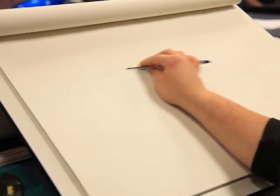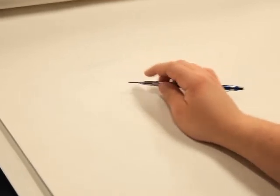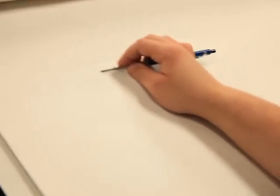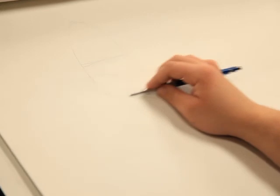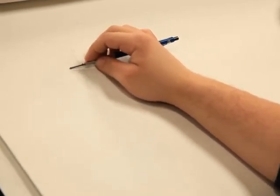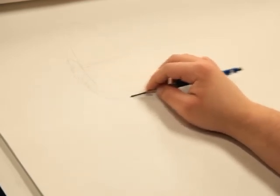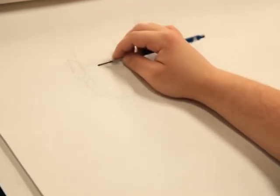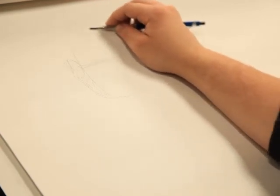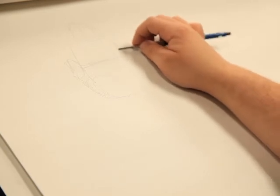Halfway down this shape, cut this line through here to show where the fingers start. This little shape here is where the thumb's going to go. Thumbs are pretty short, really. They kind of stop just after the finger starts. So, basic here. Cut this into 4 parts for the fingers, for those digits.